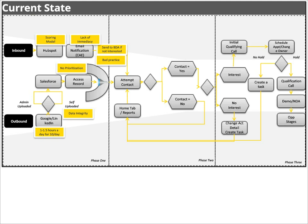At the bottom, you can see here they're spending about 2 hours a day on LinkedIn or Google. That's their SDR team. Now, guys, there's a study out there by Serious Decisions that 68% of reps' time is spent researching and not calling. It's becoming a huge problem in the industry. SDR reps are spending way too much time researching. You've got to find a way to specialize that.